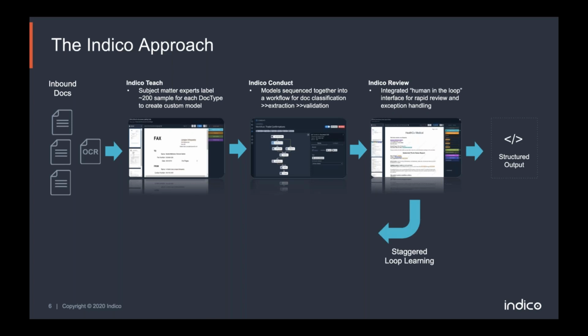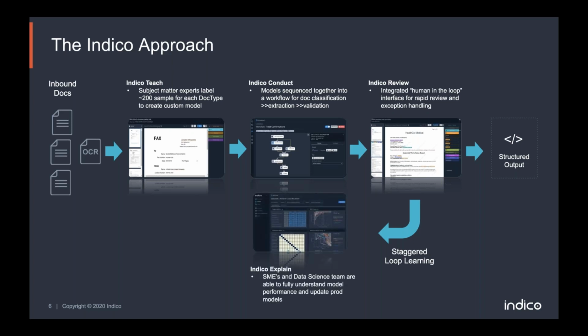Once you've verified the output from your workflow, that gets pushed downstream, but very importantly, any corrections you make feed the staggered loop. And Sasha is also going to show a set of enhancements around our award-winning Indico Explain functionality, allowing you to introspect and remediate your custom models using our point-and-click interface. And once you've captured those improvements, you can flip them into production and improve your overall workflow. So you're going to see improvements today across Teach and Explain, as well as the debut of our workflow solution and review as well. So very excited to share this with you.